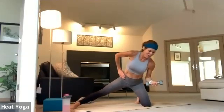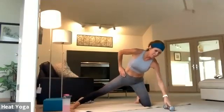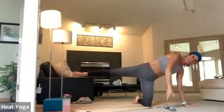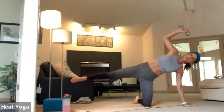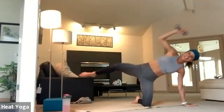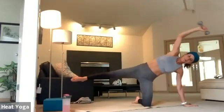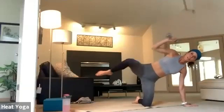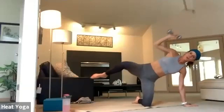Come back to center here. Let's take that weight down for a moment. Come to the side, hand underneath the shoulder, extend the leg long. Now the weight comes in the opposite hand. Reach up and overhead, squeeze knee to elbow. 7, 6, 5, 4, 3, 2, and 1.